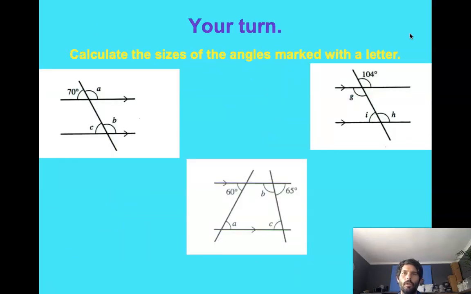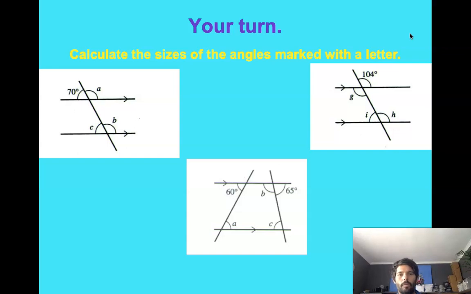Okay, your turn. I'd like you to press pause and go work out the sizes of the angles marked with a letter. You've got A, B, C, you've got G, H, I, and you've got A, B, C for the middle one in the bottom. Please recognize the parallel lines, and let's see how you go in figuring those out.